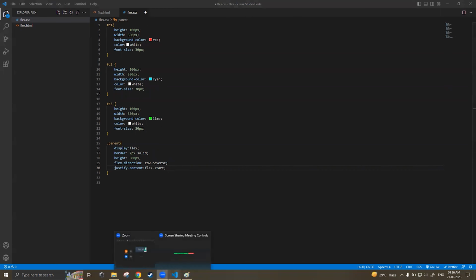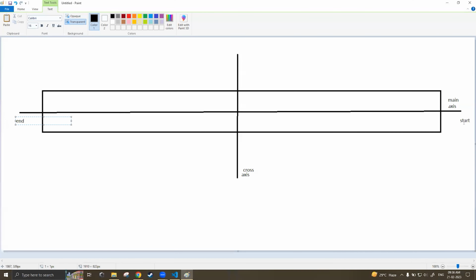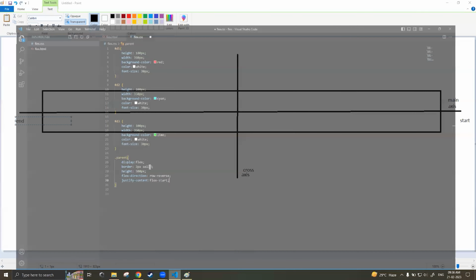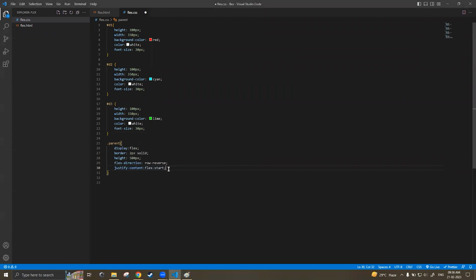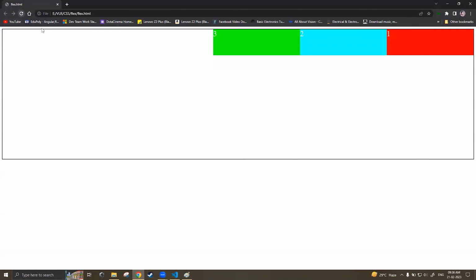So the start is on the right. What will happen if we apply justify content flex start? It will align to the right and in the reverse order, that is 3 to 1, not 1 to 3. So you can see here it has become 3 to 1 and it is aligned to the right, because that is the start for this flex direction row reverse.